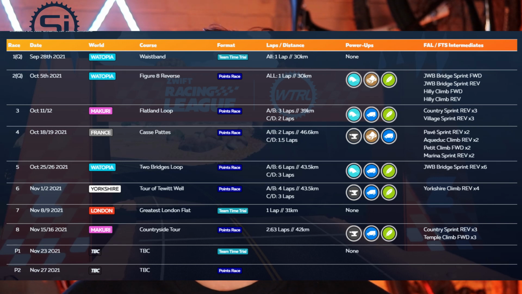I guess the only criticism I've got is the time trial, once again, back to London. I just would like a little bit more variety. I do understand it's a good course, there's good opportunities to work on your skill, as well as a few more testing gradual gradients, but I just would like to see a bit more variety on some of those team time trial courses. But let's get into Watopia Waistband, where it all starts with the team time trial.